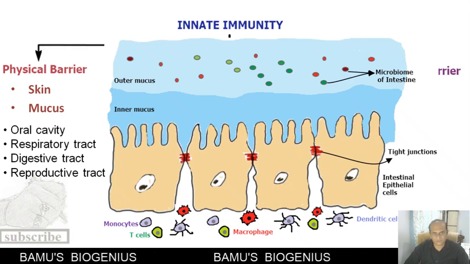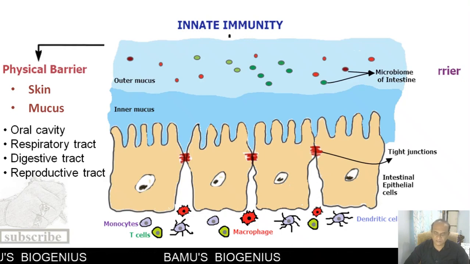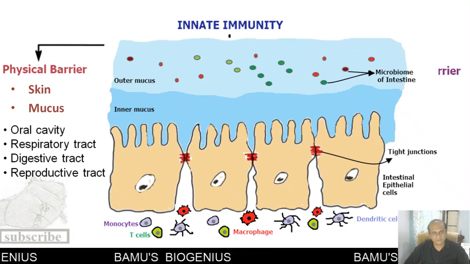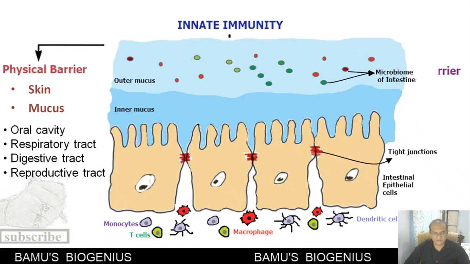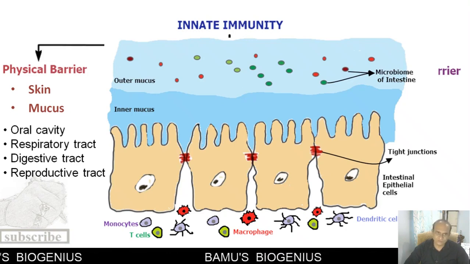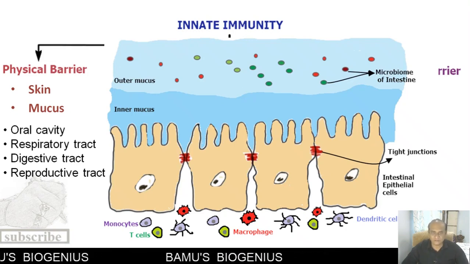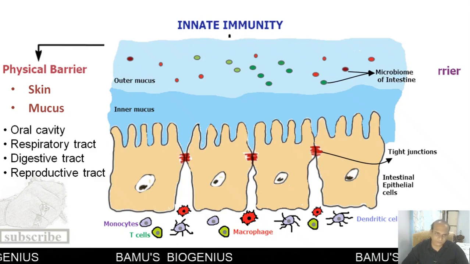Another peculiar feature of mucus is that in the oral cavity, the mucus contains certain kinds of enzymes, for example lysozymes, and even antimicrobial peptides are present in the mucus. These enzymes, for example lysozyme, are responsible for killing the microbes or pathogens. So this mucus is responsible for physically keeping these pathogens and microbes away from the body.